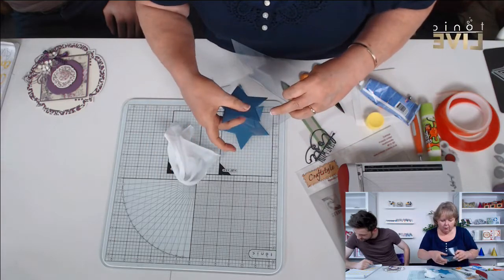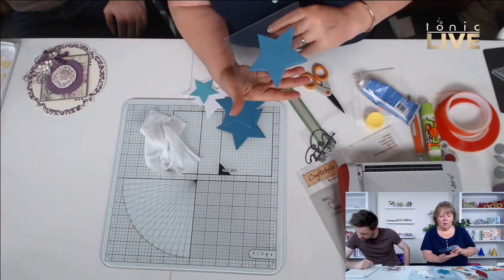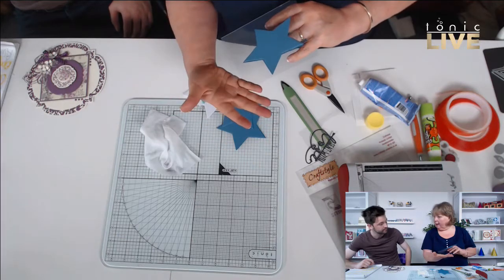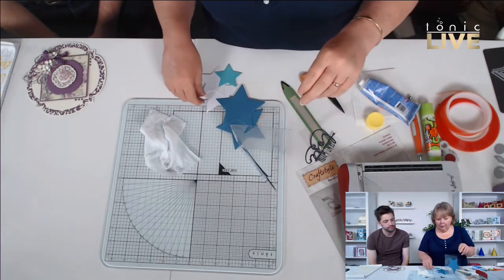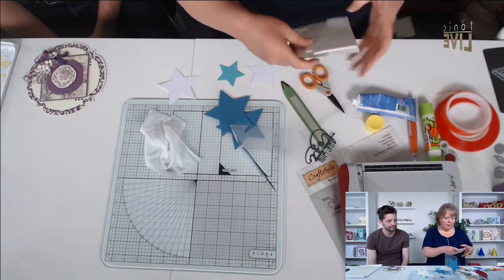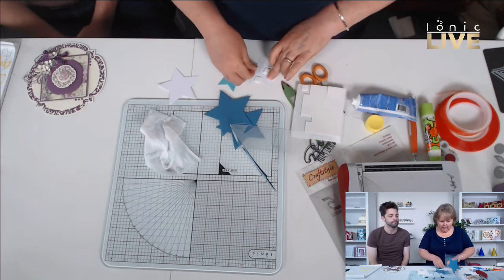You could make the inside one bigger than the front one, in which case you would have the outer edge showing behind it. So you could create this into the pattern that you're making. As I say, this is very, very quick the way I've done it. I've just cut a couple of stars that I'm going to layer up, and I thought I would give you a few little tips of what to do using acetate.